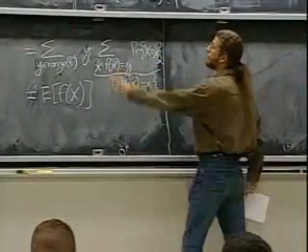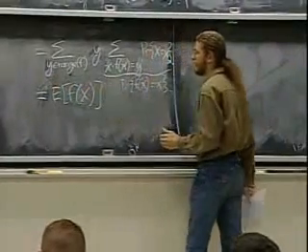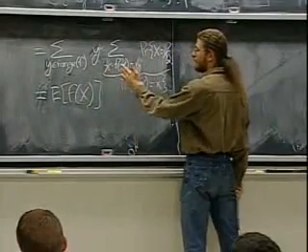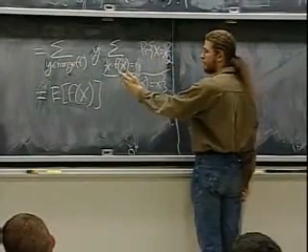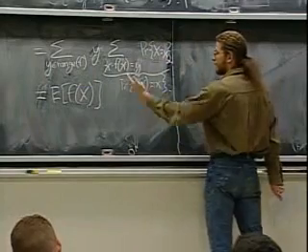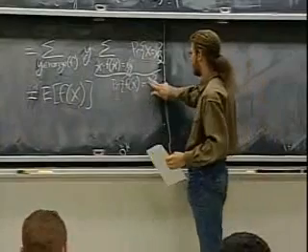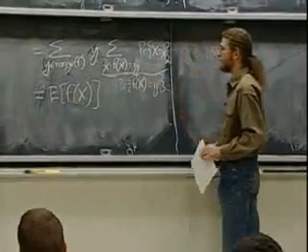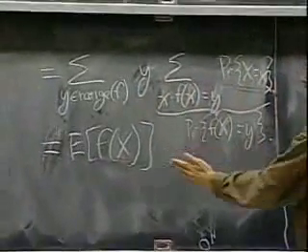So what I really care about is what value f of X takes on. Let's just call it y. Look at all the values y that f could take on. That's the range of f. And then I'll look at all the different values of x where f of x equals y. If I add up those probabilities, because these are different values of x, those are disjoint events. So this summation will be the probability that f of X equals y. This is capital X, this is little y. And then if I multiply that by y, I'm getting the expectation of f of X.